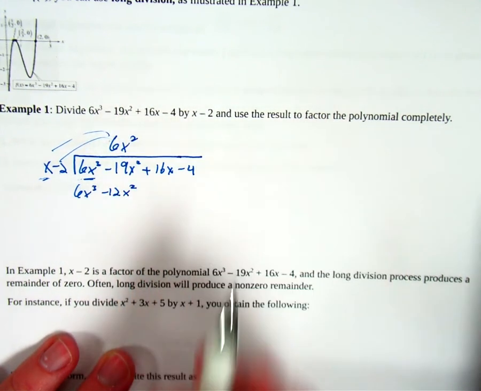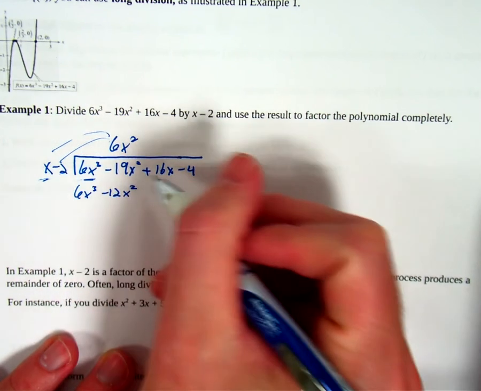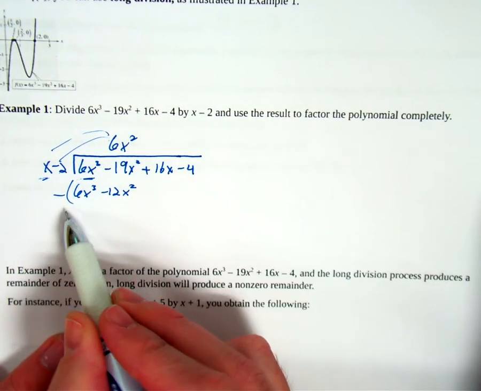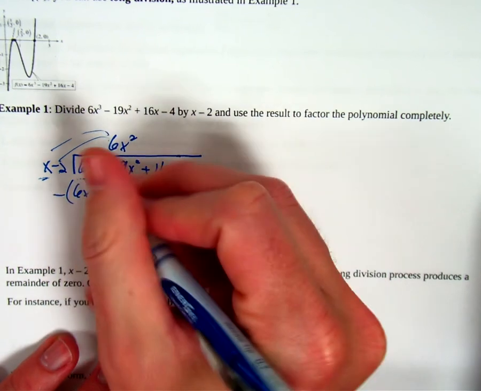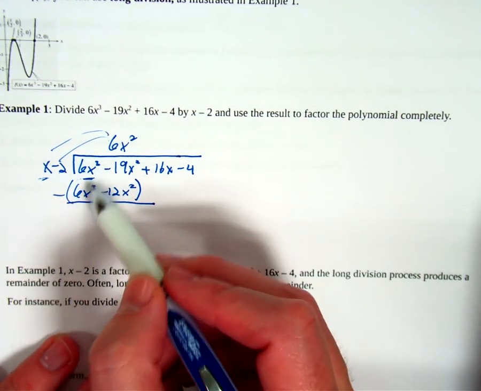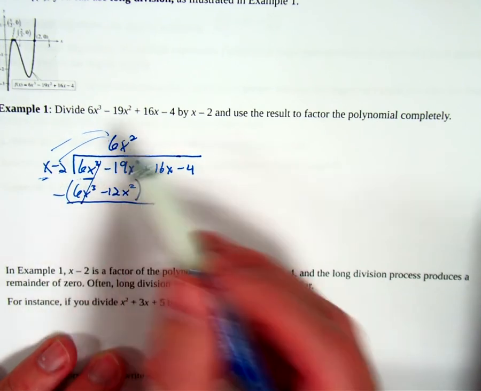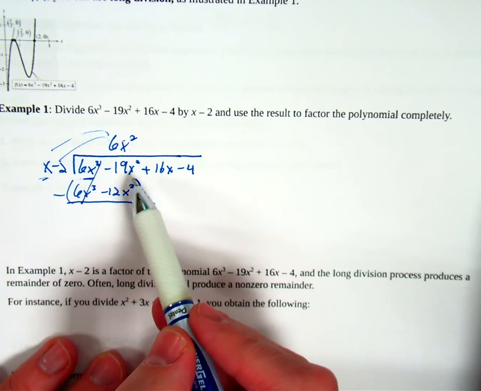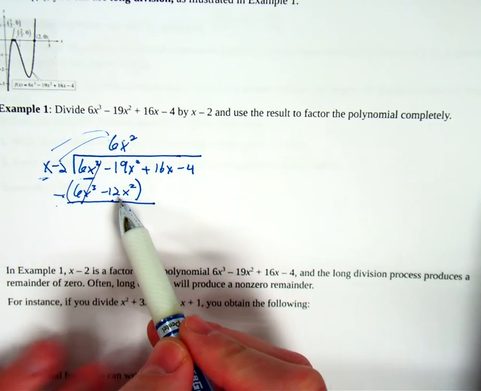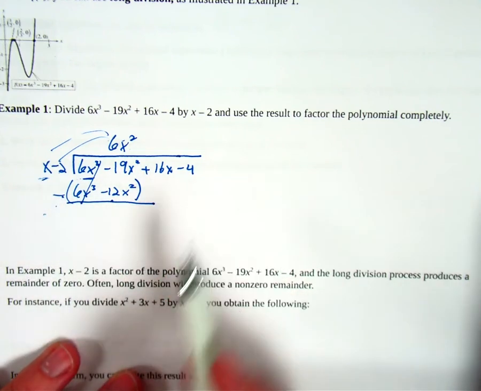Now this is the trickiest part, because you subtract down. Sometimes I'll put a minus in parentheses. I'm subtracting both of these down. So 6x to the third minus 6x to the third should cancel out. The first one should always cancel out if you did this first part right. Negative 19 minus negative 12 is actually like a plus 12. See, that's the tricky part. You get a lot of minus negatives that you have to watch out for.